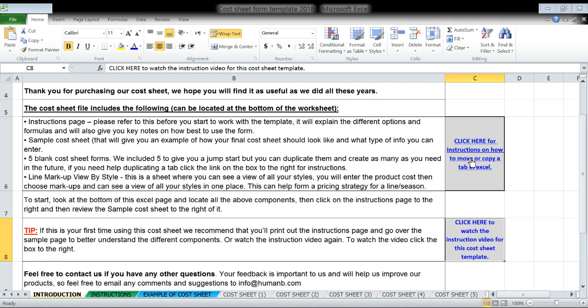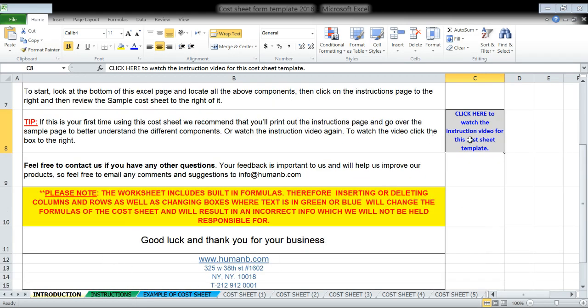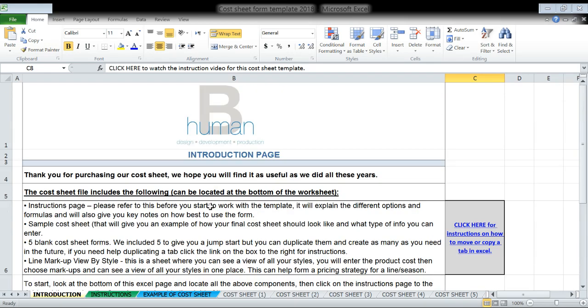There's a link on how to, for example, rename these tabs or copy or move them. Here you will also have a link to the actual instruction video that walks you through the cost sheet itself, and some other basic information that will introduce you to the template.